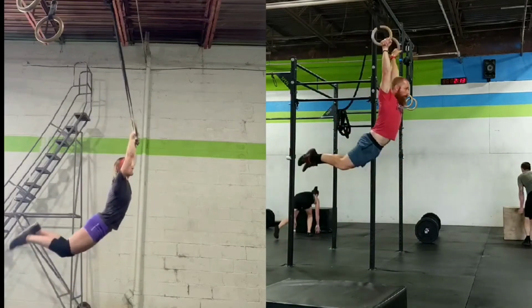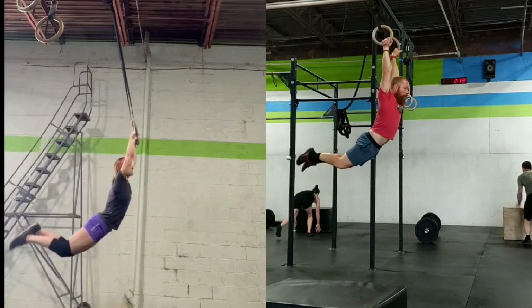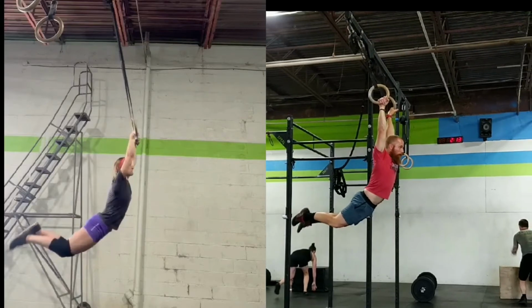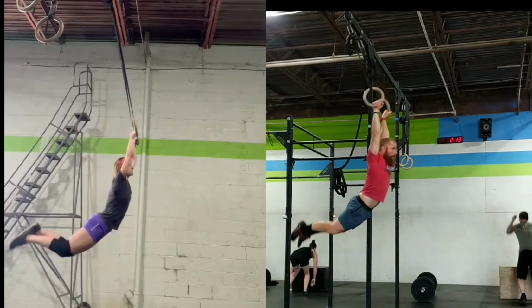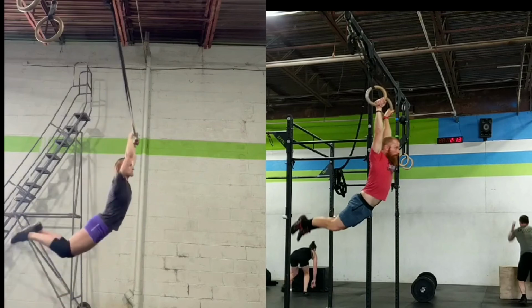Hang on, let me see something real quick. Yeah, okay, this is interesting. I want you to notice my hands. Let's see if I can bring this down. Yeah, there you go. So my hands are kind of turned out. This may get a little bit more of an arch. See how your head, that upper back is relatively straight, like all of the hinge is right here. This is actually something I just noticed.